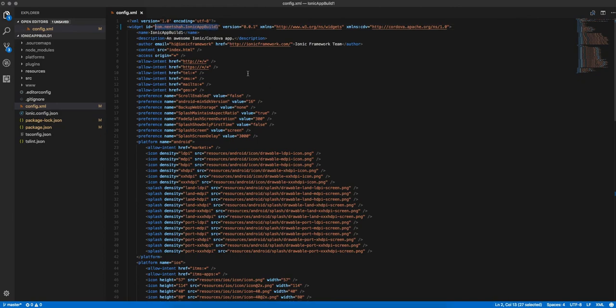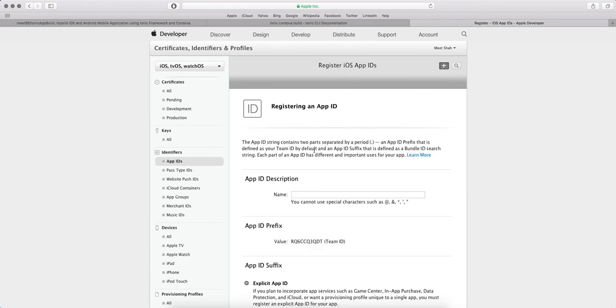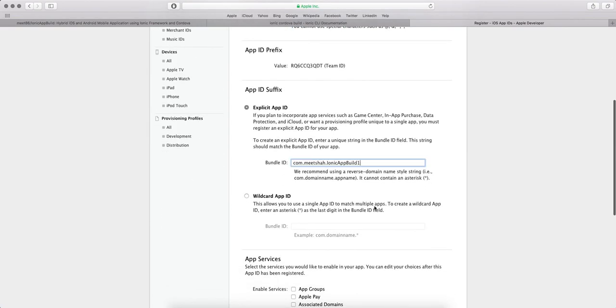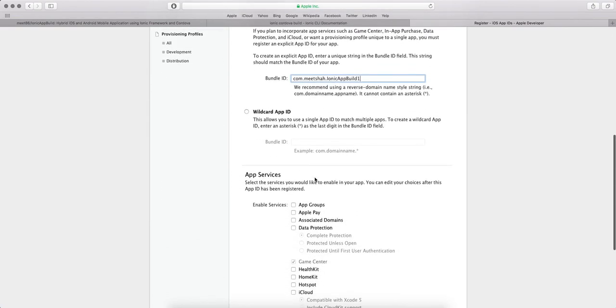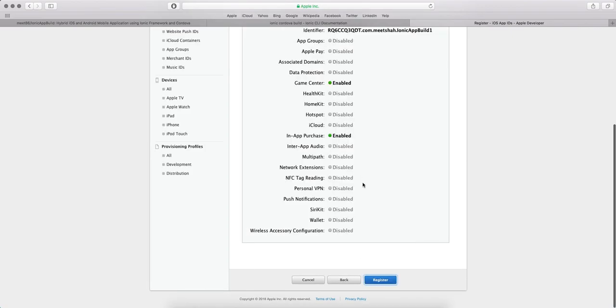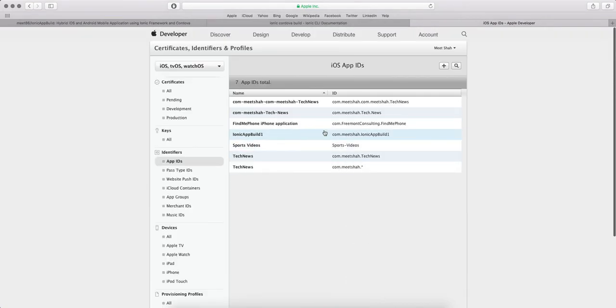So we want to make sure that the widget ID matches our app ID that we're going to register here. I'm going to name it Ionic app build one. Put your bundle ID, keep the default, and click continue. Just go with the default. Done. And now we have the app ID here.